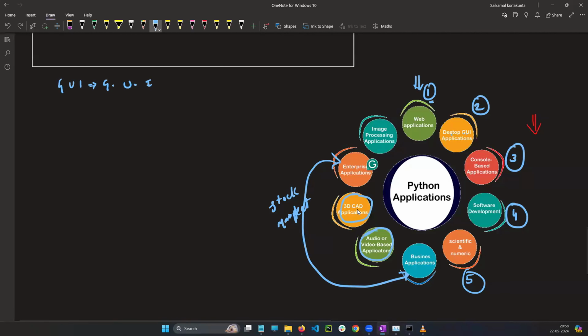Not only that, you can see here image processing applications. What is the meaning of image processing applications? Let's say when you travel on a bike on the road with three people, or triple riding on the main road, the police will take a photo and give you a challan. When you drive without a helmet also, automatically your photo will be recognized by the camera and they will give you a challan. So how is the camera understanding your image?